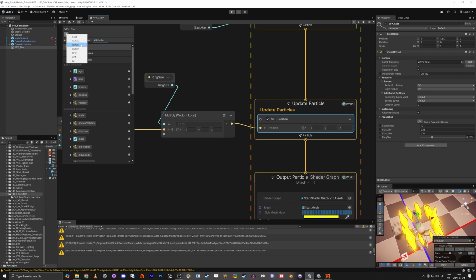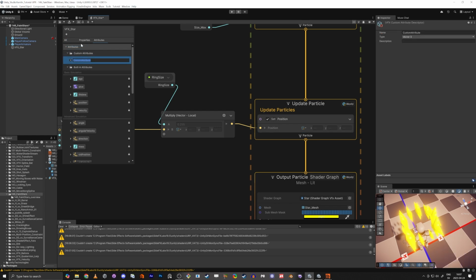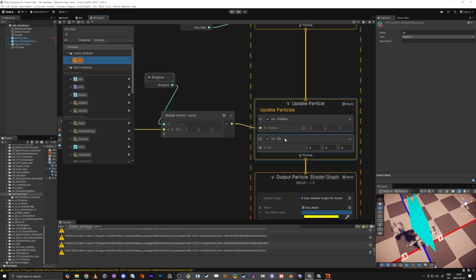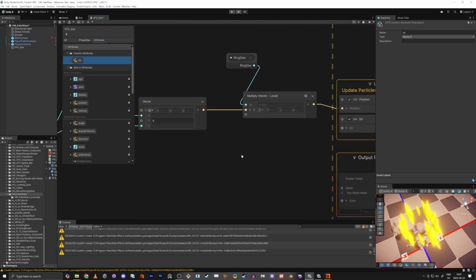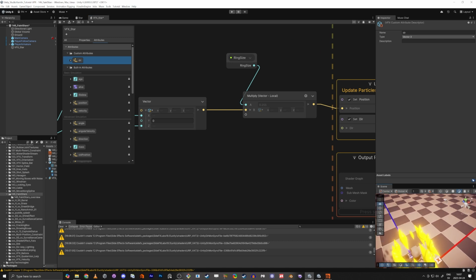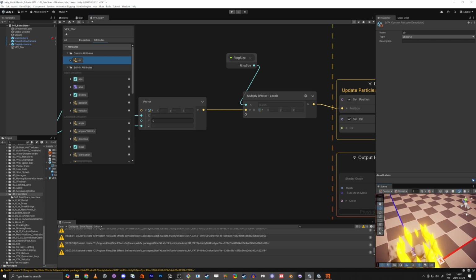So we're gonna make it like dir. Actually, I see there is one down here. We could use that one, but now we made our own one. So I'm gonna use it here. We're gonna set the dir, and we're just gonna do it with a cross product. So let's say you have a forward direction, like you see here, the blue one and the red one. And if you don't have the green one, you can create it.